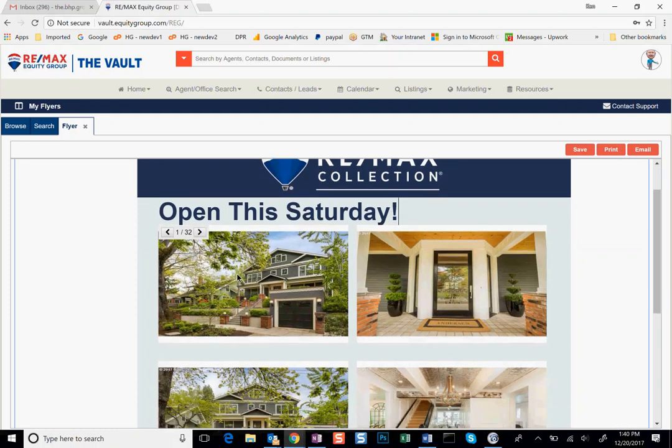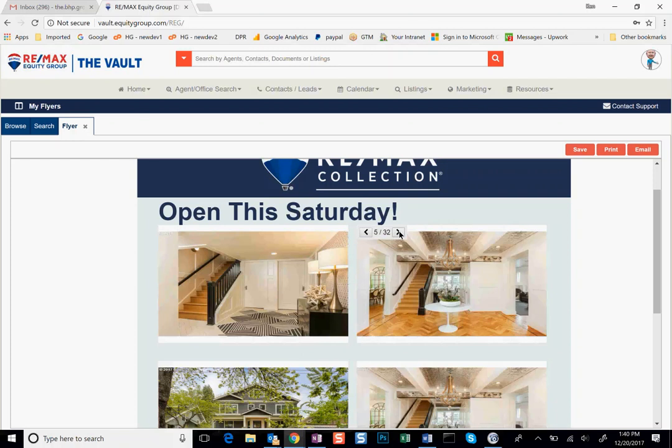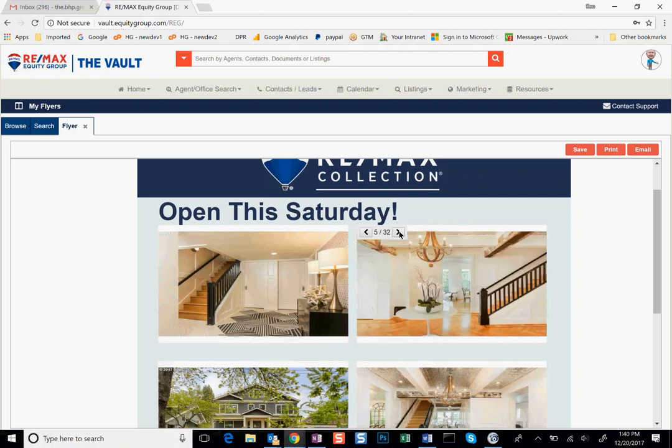Here, if I want to play with the pictures a little bit, let's say I want to do the last picture as this primary, I just flip through. You can see here this little controller pops up, and I can flip through the photos. Where are these photos coming from? They're the highest resolution photos that I have access to coming from RMLS or Willamette Valley or Northwest MLS. So that's where they come from. So some of these have this space top and bottom, which kind of stinks, but it is what it is, right?